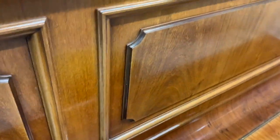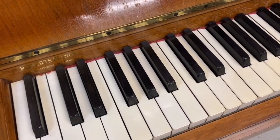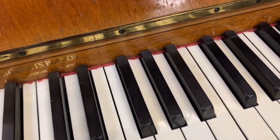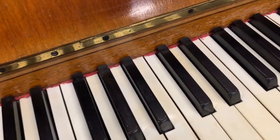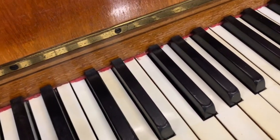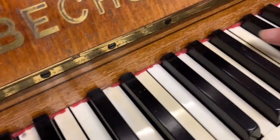This is a piano that we sold in 2010 — it has a sticker on from then — and it's come back into stock, as we often get our own pianos back in. Unfortunately it has been moth-eaten. I'm just showing you the felts at the back here to show you that.